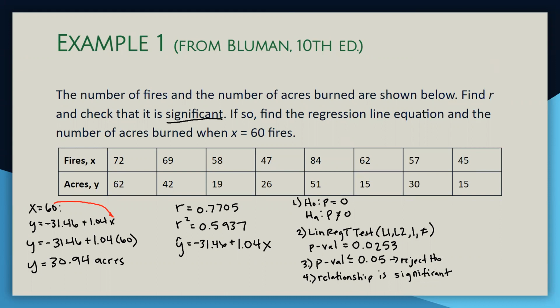So that is the correlation and regression process from start to finish. We start with a raw set of data, we find the correlation information, we run the test of significance, and then if in steps 3 and 4, we determine that the relationship is significant, we make that prediction. Let's go ahead and try this process again and see what it looks like in GeoGebra.